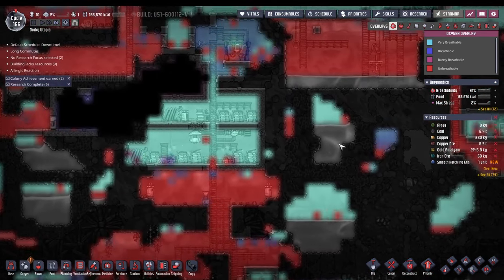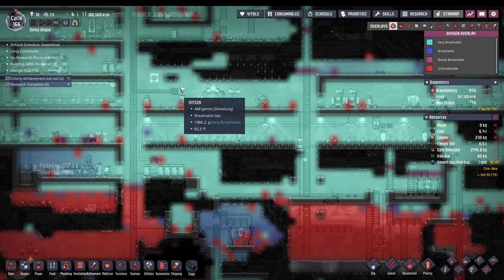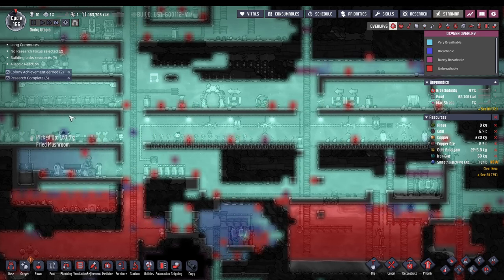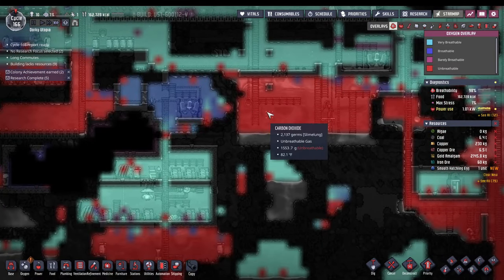Not really sure where I was supposed to output, or if one central location output for oxygen is good or if I have to output it in several locations. I have no idea.